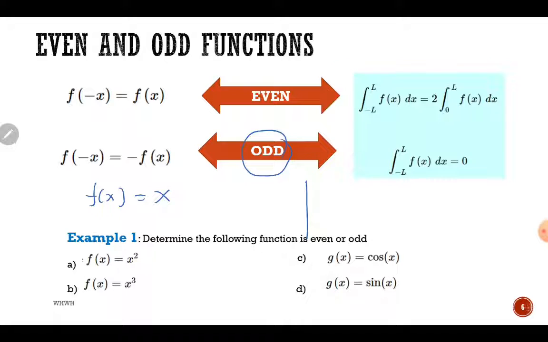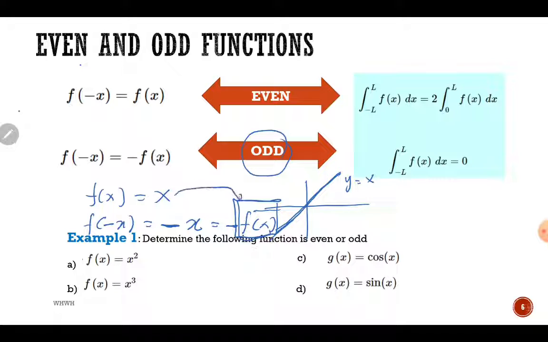Okay, fx equals to x, macam mana graph dia? Graph dia macam ni, betul tak? Only a straight line kan? Okay, this is y equals to x or fx equals to x. So kalau you gantikan dengan negative x kat dalam ni, dia akan jadi negative ni duduk depan x, betul? So dia ibarat negative of f darab x. Fx kita ni adalah sama dengan x. So dia jadilah sama dengan negative x, kan? So this is when we call the function is an odd function.